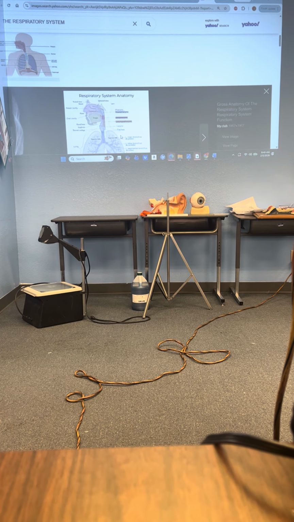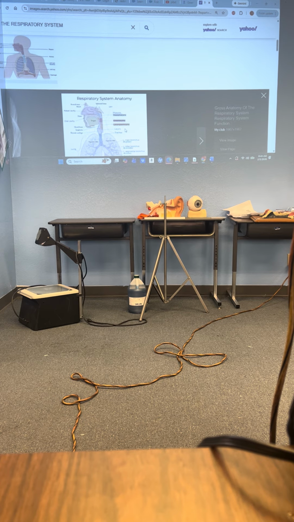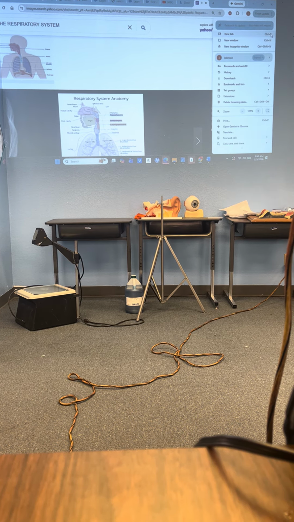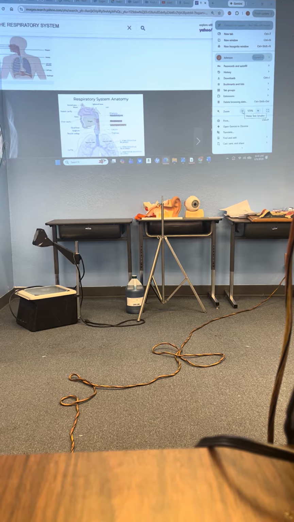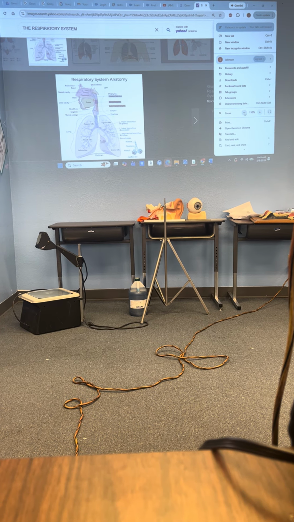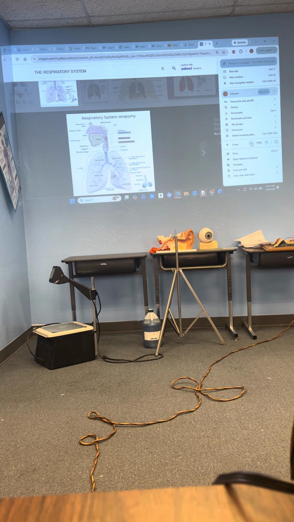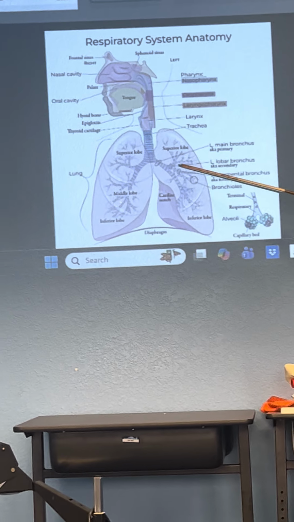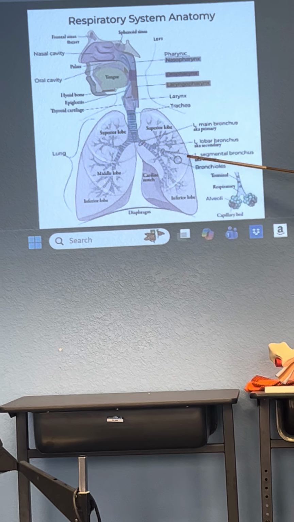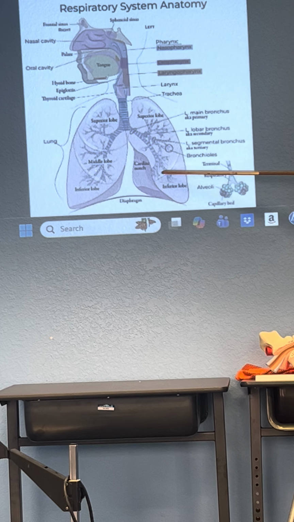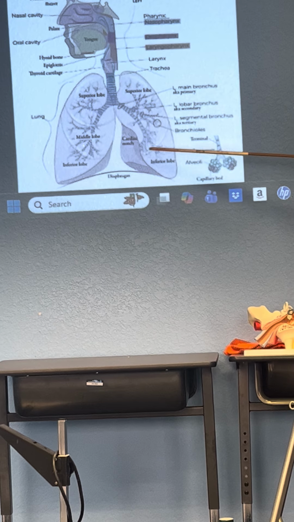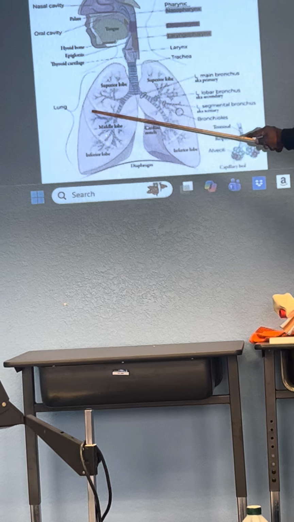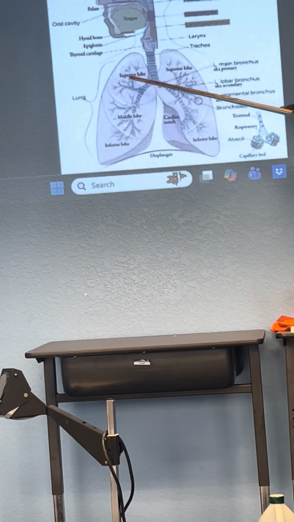Okay, let us look at this one. Okay, look at this. This is the left lung. You see, there is this line here which divides this and that. So these are two lobes. This is one lobe, and this is the second lobe. And then if you go to the right one, you see this line here and another line here. That divides into three lobes.